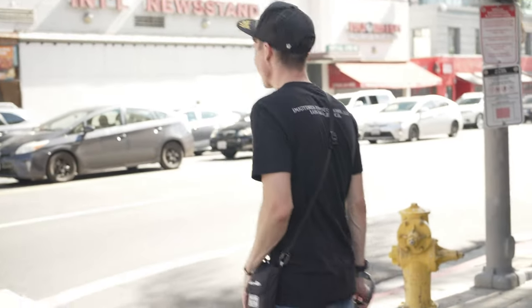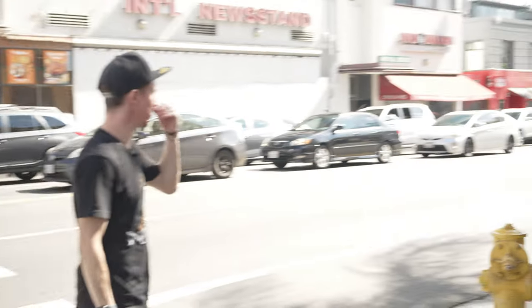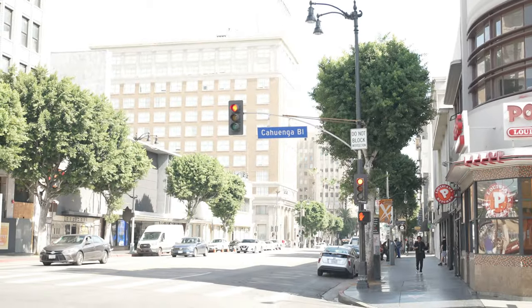From the slums to dog times. Well, dog times only one step above the slums. Pretty much. Let's be honest, bro. This is a good stretch here, but it's a little too hipstery down here.